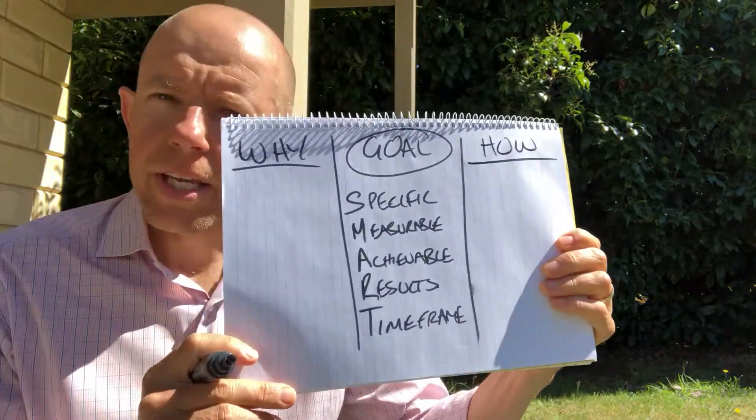The last part, on the right-hand column, is the 'How.' Don't worry about getting the how right — this column is all about brainstorming. Write down all the ideas you can possibly think of that you could use to achieve your goal. You might need more than one column here, but brainstorm them all out. Once you've got a list you feel is exhausted, go back and start to prioritize — which ones make sense, which ones have you got the resources, time, and ability to do? From there, you can translate that into a structure. I'd advocate getting hold of our free 90-day planning tool, which walks you through a methodology to put that into a framework giving you a one-page plan to execute against.